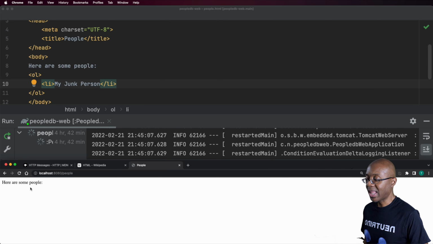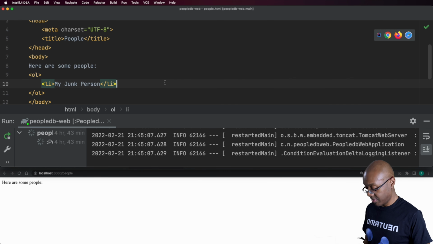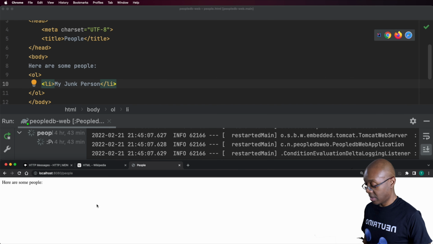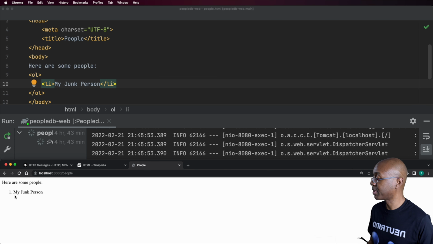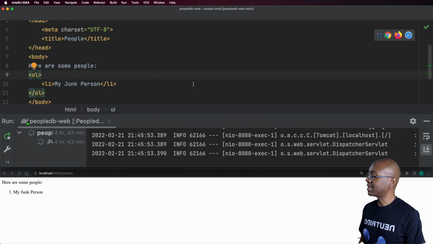Okay. Now, what I would like to have happen in general is that whenever I restart the application and make changes of this sort, that this content down here would update. And now I should be able to come over here to this live reload and enable it. All right. So hopefully after I reload this, okay, so there's my one person. Now this is just hard coded, right? But now we're going to make it dynamic. So I'm going to update this now.